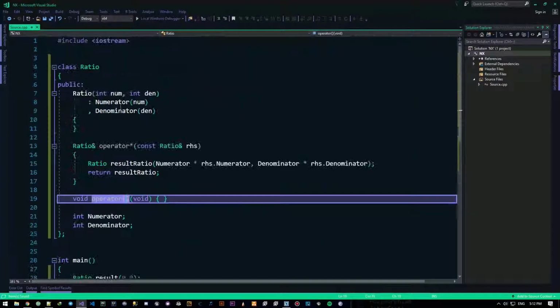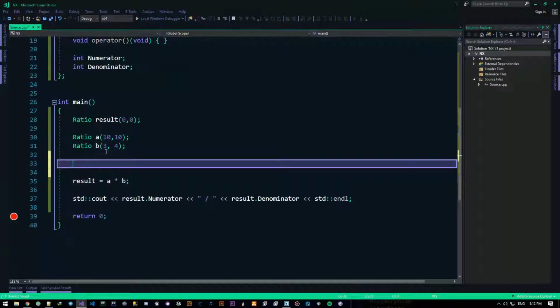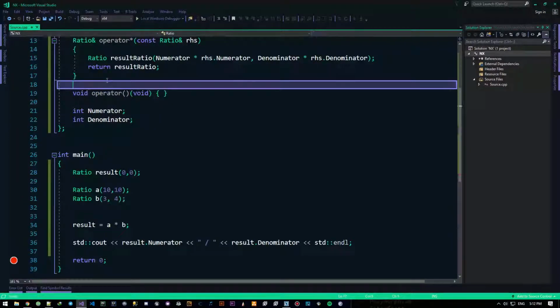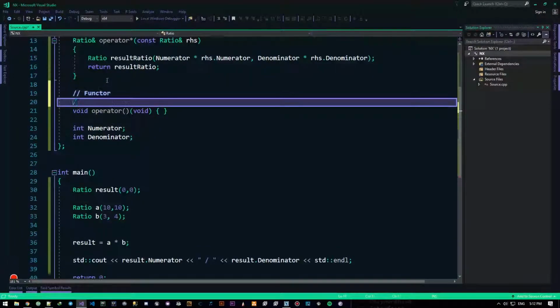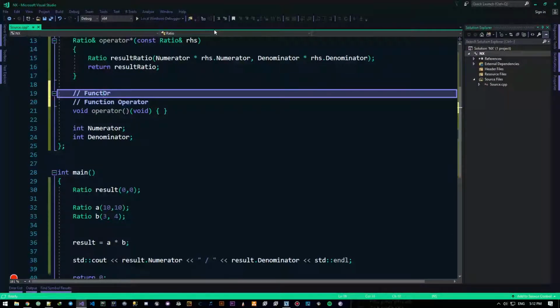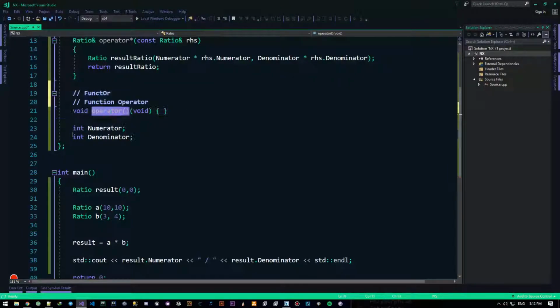Now, this will allow me to call my ratio class. All right, now this way you can call a class. Now this is called a functor. This is important, so I thought it deserves extra attention. Function operator. It's kind of like that, all right? Function plus operator, functor. So yeah, this is a functor, function operator, and it's pretty useful.